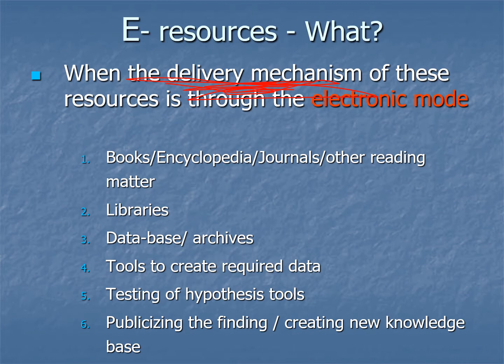So a journal which used to be peer reviewed by physically transferring the articles to 2 3 peer reviewers, and then getting it published, and then getting it printed, and then all that is now online, and all of this is happening online. So these resources have changed in what we call their delivery mechanism, nothing else but their delivery mechanism.